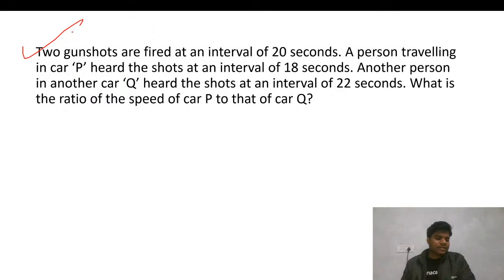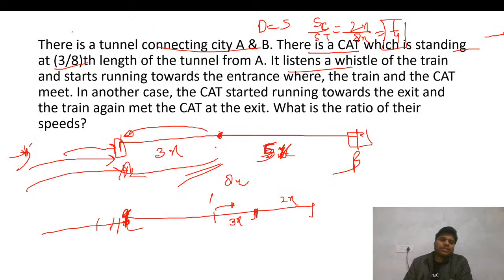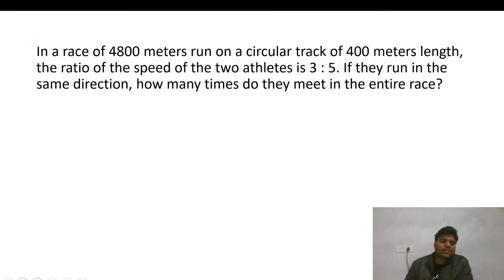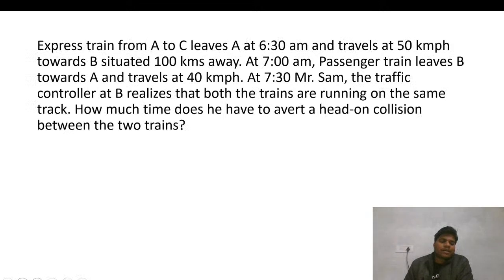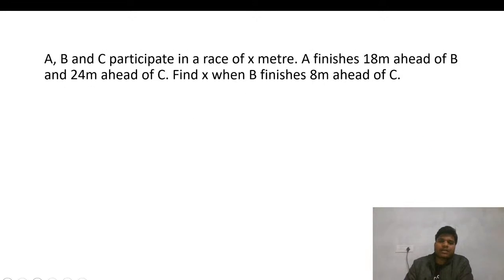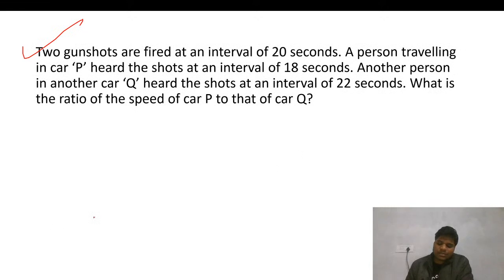Two gunshots. Again, this question I will show you using the time reference and making the diagram. What I just told you is a very important part: whenever you are doing a TSD question, you have to make the diagram. This will most probably be the last question. All the questions are very good and important. If I tell you the approach, it will be much better, but if you are not able to follow that approach, still try this question. You must solve these questions before your CAT. The approach doesn't matter. If you are able to follow what I am telling, that's great. If not, no issue. Whatever you are using is fine. But it is important to do these questions before your CAT.